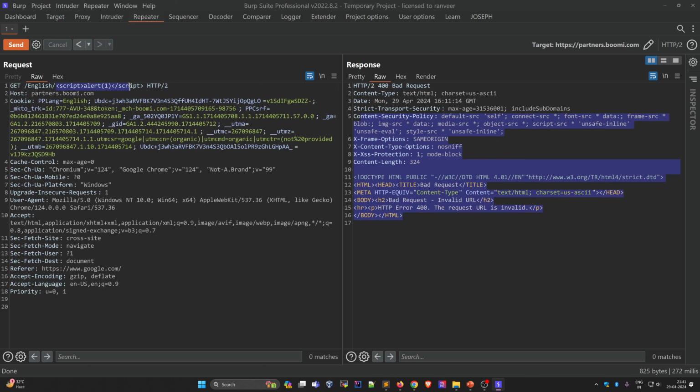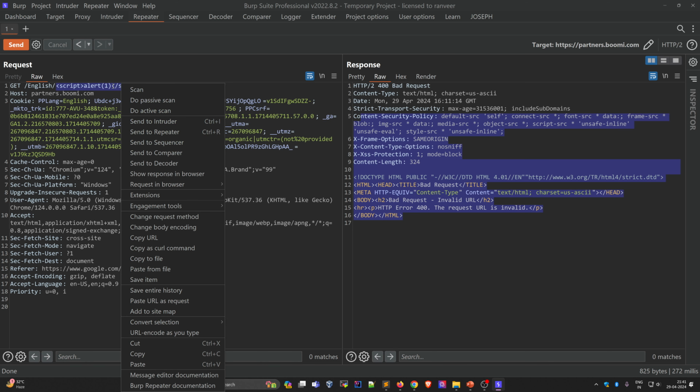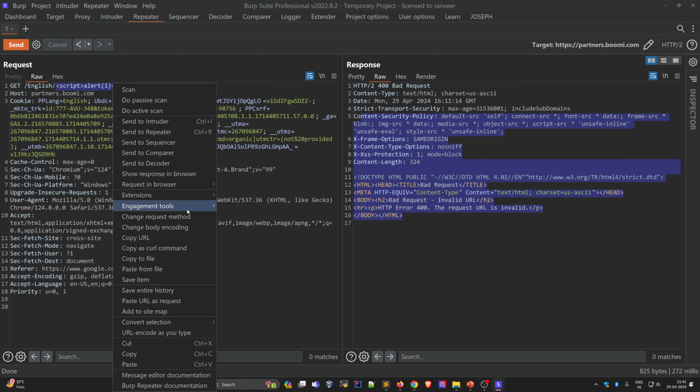So we need to encode them. You can select all of this, or select specifically only this angle bracket, or select the whole payload, right click and go to Convert selection.